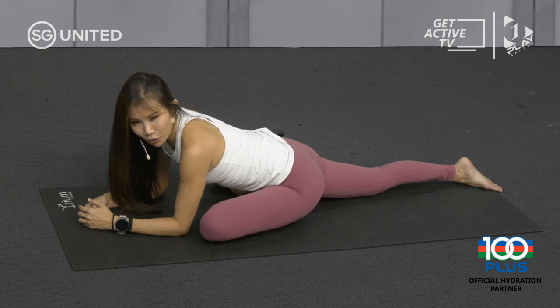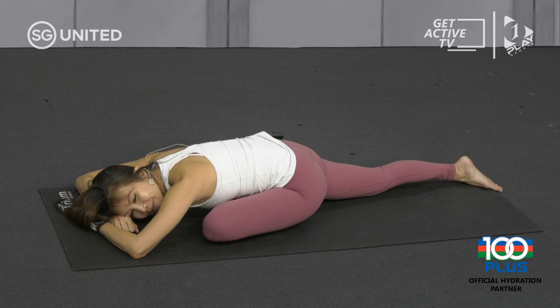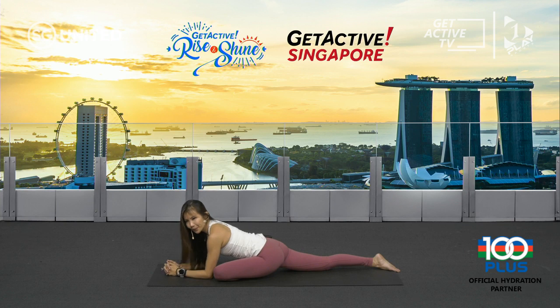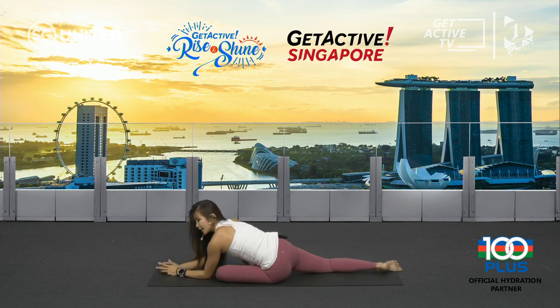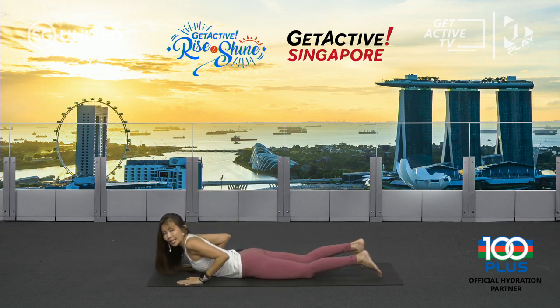Okay, holding it there for 2 more breaths. Again, for those of you who can, you lay down. 1 more breath. All right, and we're gonna sweep that front leg backwards, all right? And we're gonna come onto your tummy.